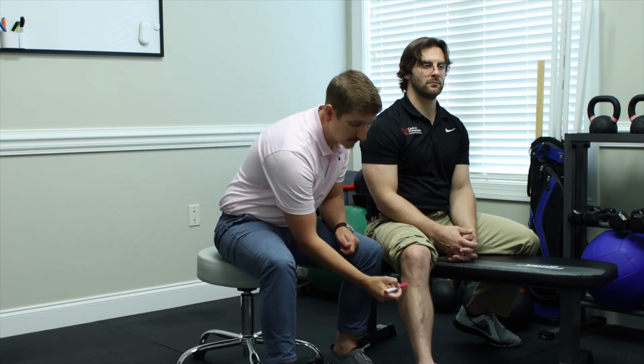To start with, we do require a little bit of rest for this type of injury. So just back off a little bit. Give your shin, the tibialis anterior muscle that's running right through here, a chance to relax, to rest and recover, because remember, this is an overuse injury.